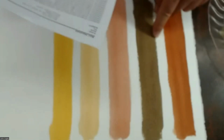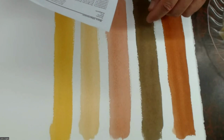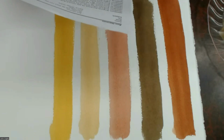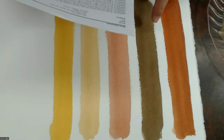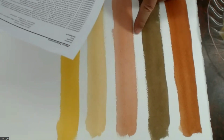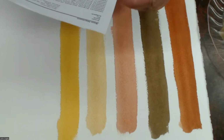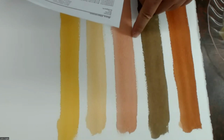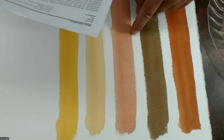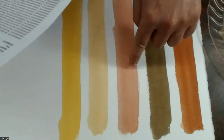And this one is the raw umber. Raw umber is pigment brown number 7. As you kind of hear, there's a lot in pigment brown number 7 because that's where the majority of all these pigments are put as a family. This is mined in the USA. And then this one right here is fired gold ochre, pigment red 102. We burn this here at Daniel Smith as part of our yellow ochre. So we take our yellow ochre, put it into a furnace, and we get fired gold ochre, this one.